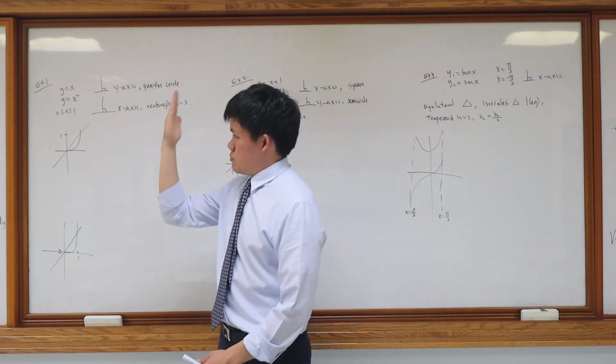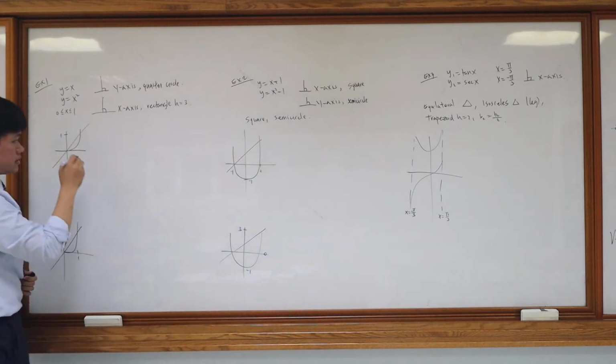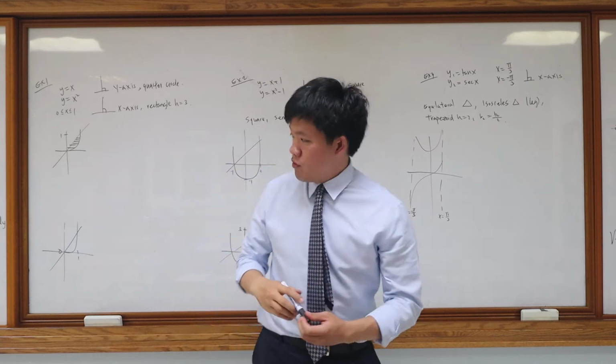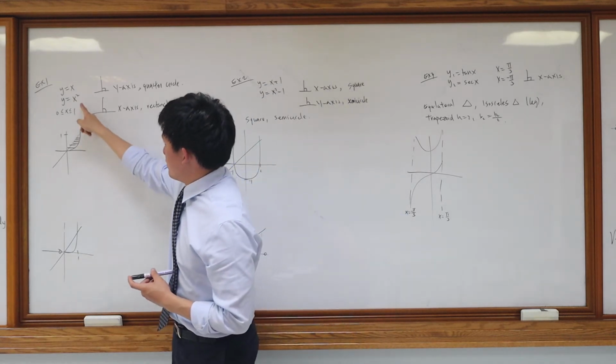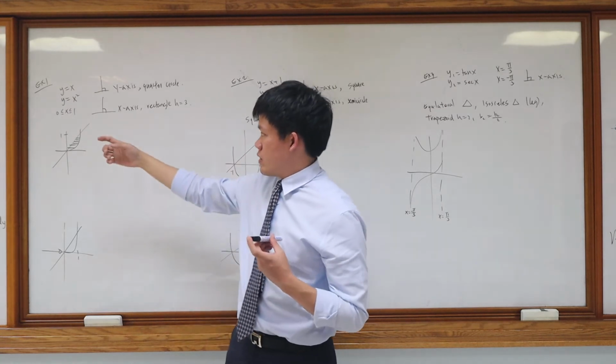That means this is my y-axis perpendicular. That means I'm integrating with respect to y. In that case, go and draw sides. So we have sides that look like that. Now, we know for a fact that because between 0 and 1, plug in 1, y is equal to 1. That's what we have over there.